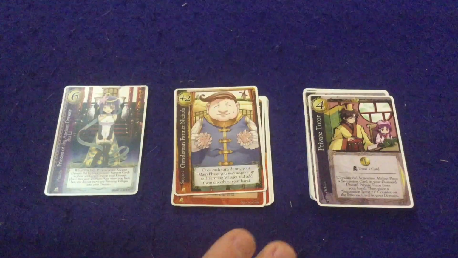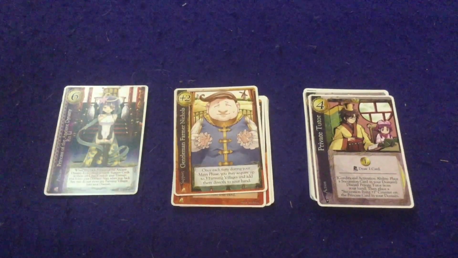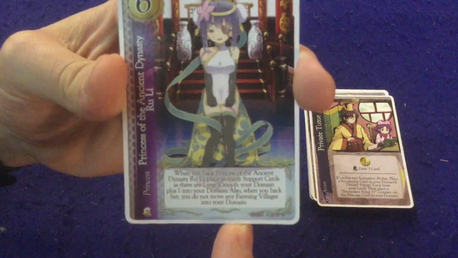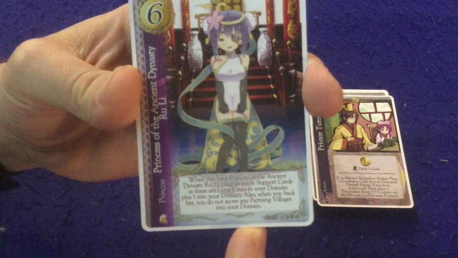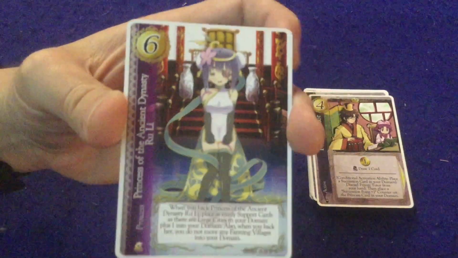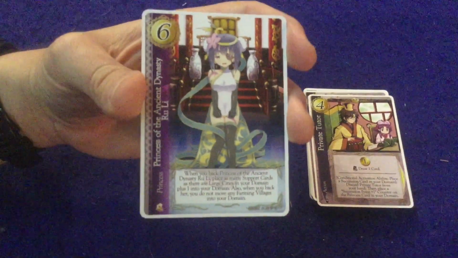So let's go over what's new with the game, and then I'll try and keep my opinions toward the end, but it's going to leak through because I really enjoy Heart of Crown. So first and foremost, we have Princess of the Ancient Dynasty, Ru Li, and what she's going to be able to do is when you back her, you're going to place as many support cards as there are large cities in your domain, plus 1 into your domain. Also, when you back her, you do not move any farming villages into your domain.